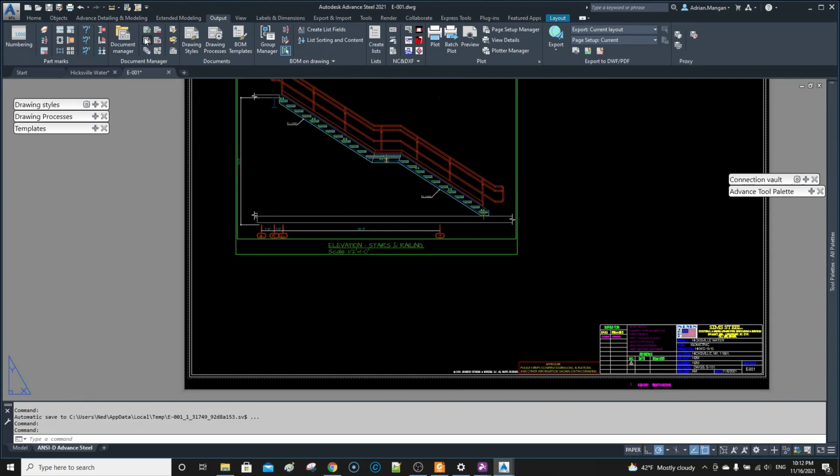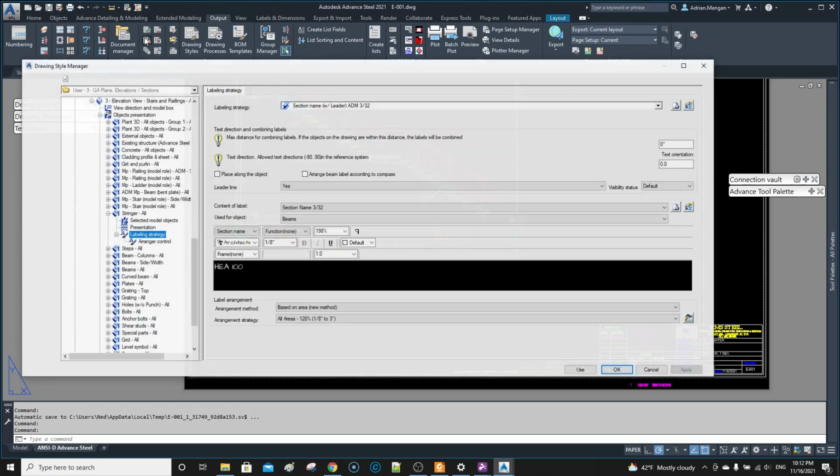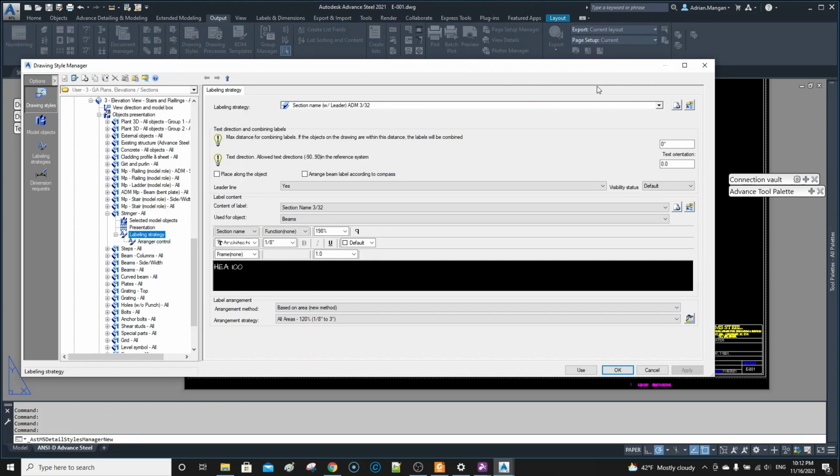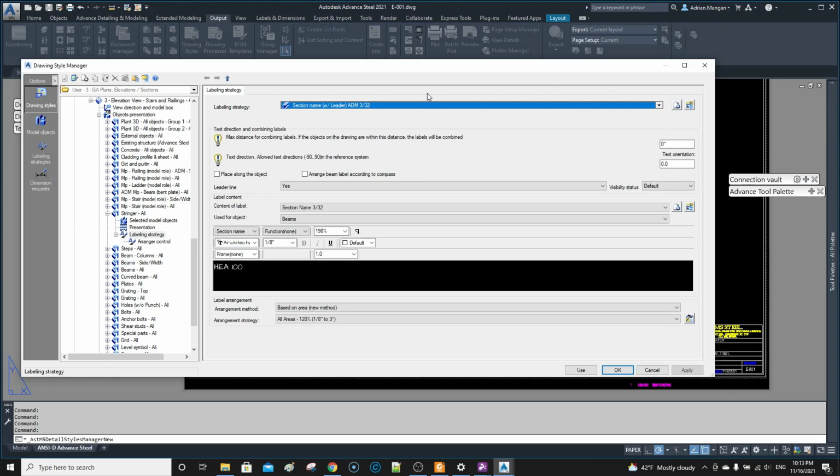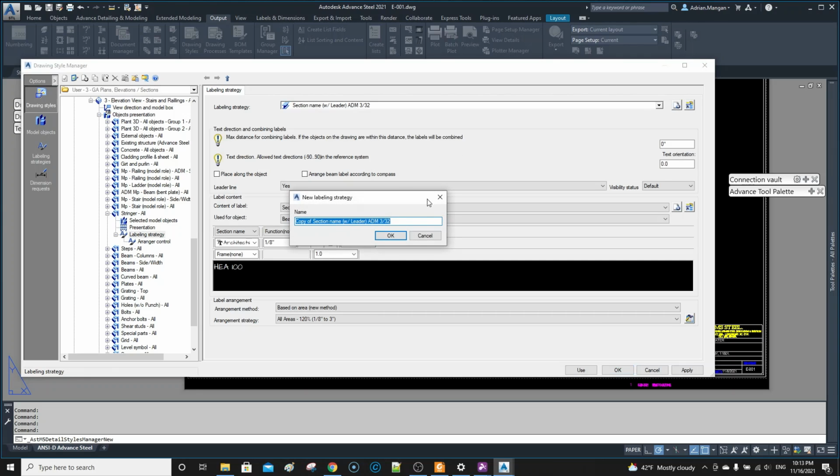Or we can come back in here to our drawing style, and let's have a look, see what I've got set up in here. So we have existing section name. All right, so we can select this one, which is already selected, and we can create a new one.